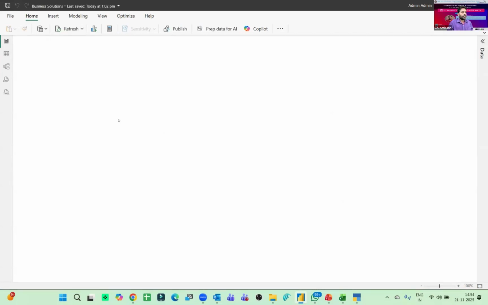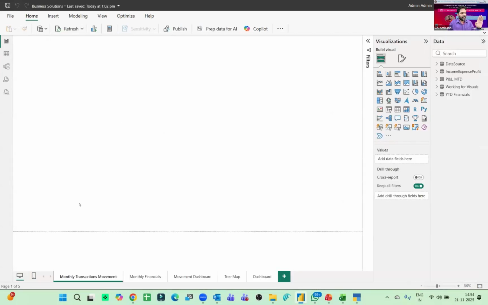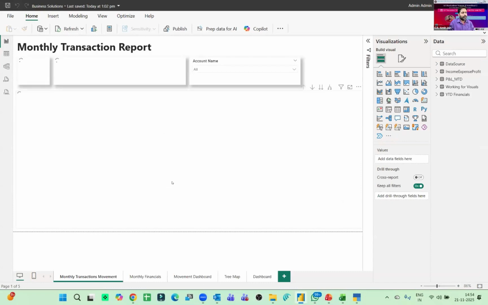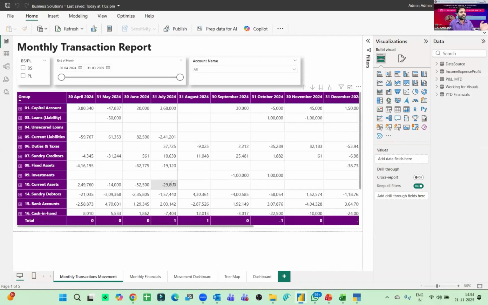So data is loaded. Now you can see there are different reports, right? I'll show you all the reports, but it has basically loaded data. But currently this report is on the basis of previous data. I have just updated data. So what I need to do, I need to refresh the report. Click on this refresh, and what this refresh button will do, just a minute.